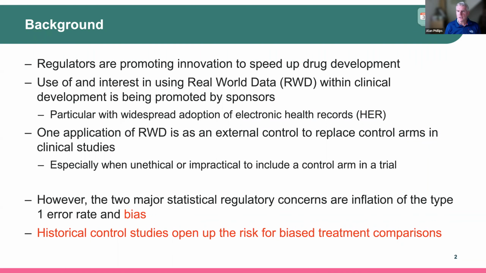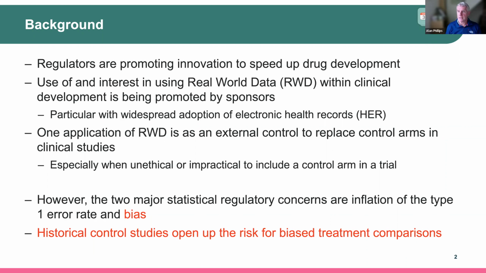So why are historical controls of interest today? Well, their use has been around for a long time. But in today's environment, regulators and the scientific community and patients are actually promoting innovation to speed up drug development. They want their drugs to the market faster. And there's significant use of and interest in real world data within clinical development these days. Primarily, I would say being pushed by sponsors, but also regulators are interested in it, patients are clearly interested in it. And this has come about particularly through the adoption of electronic health records.